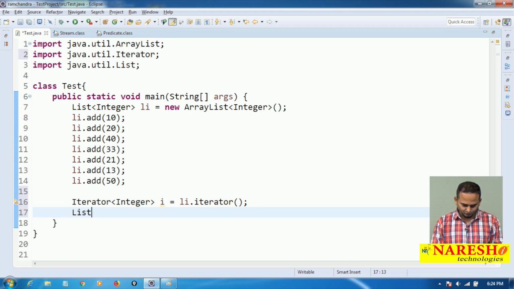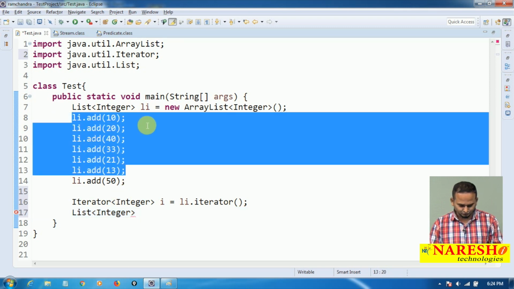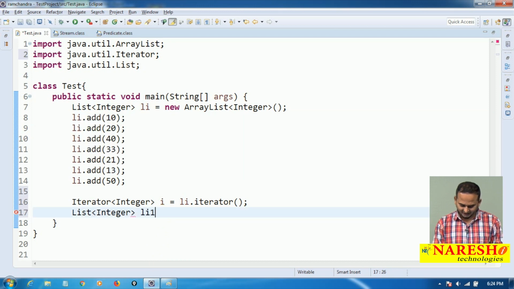If the list contains any even numbers, those even numbers I want to separately add to one more list object, li1. Here I am writing new ArrayList of Integer.